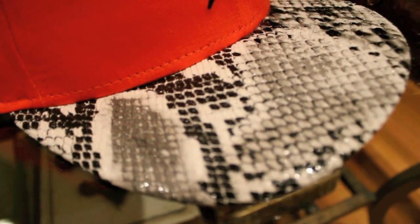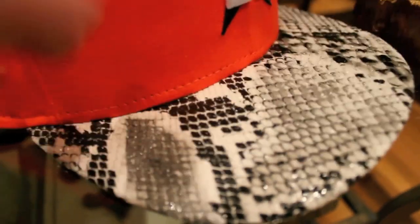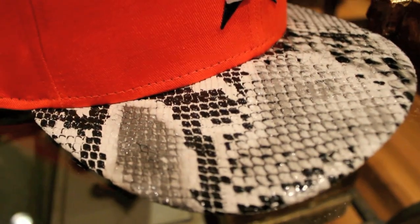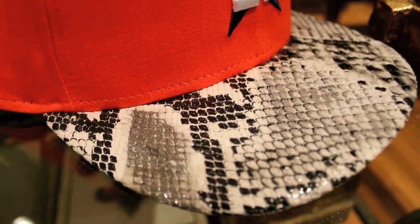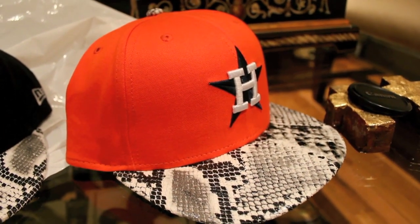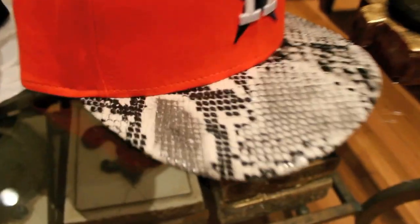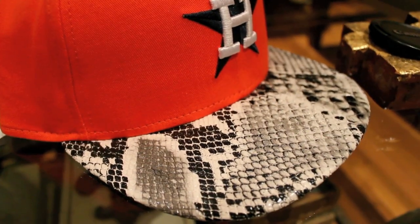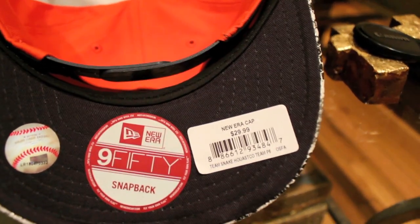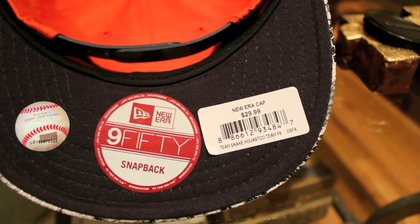As you can see, the snakeskin is — I'll be honest with you — not real. Kind of crappy, but it looks good. So if you had real snake skin, the price would be at least $150, because python skin is pretty expensive. But anyway, I think it's definitely worth the price. These retail for $30. The underbells are all different colors correlated to the different hats. It's $30. Got the New Era Snapback.